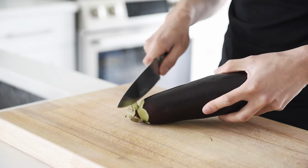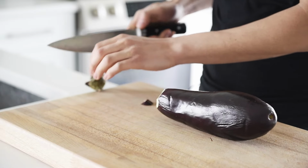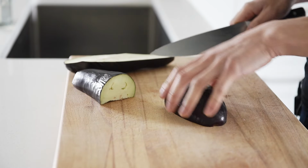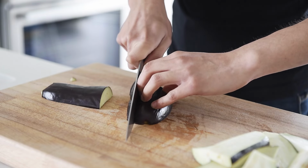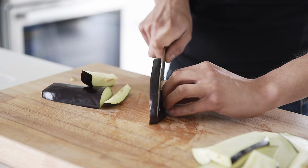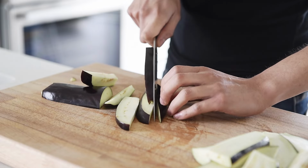Now this eggplant recipe is one of my favorites and it's so easy to make. Slice your eggplant into wedges. Now normally I make these with Chinese eggplants, but they were sold out, so I'm gonna have to make do.